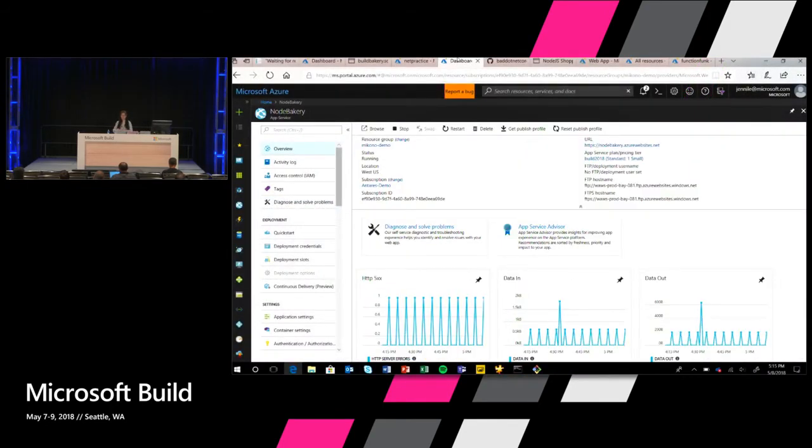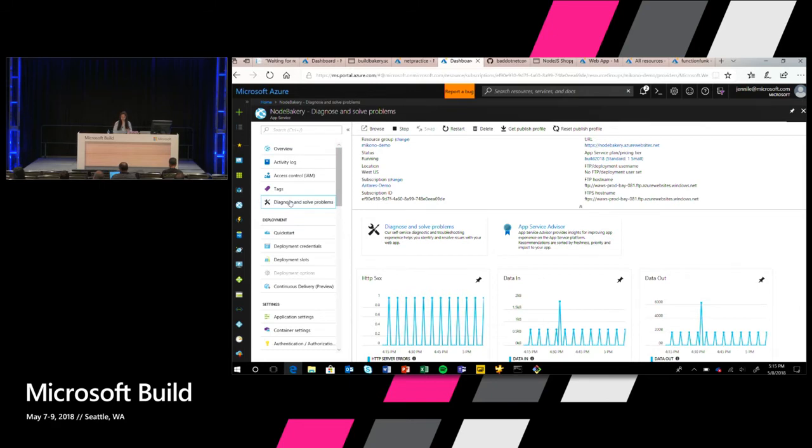Okay, so we actually have a very similar version of our bakery app, but now done in Node. This is actually running on our web app or app service Linux platform, and this is a custom container that is running this app. So something is going wrong, and I'm getting that service unavailable error that just pops up on the screen, and there's not really any context. So that's the symptom that I'm trying to go and solve in this case.